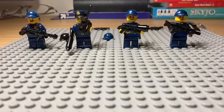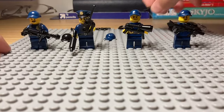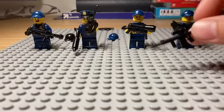Now I'm going to show you guys how to customize it if you have access to custom pieces. So first, let's just start off by replacing all their weapons. So I have a few BrickMania weapons here. For rifleman.